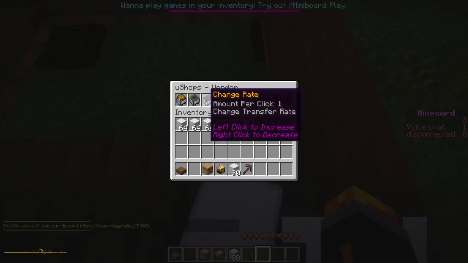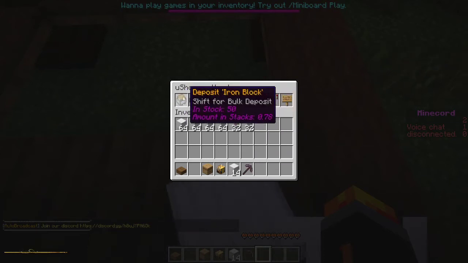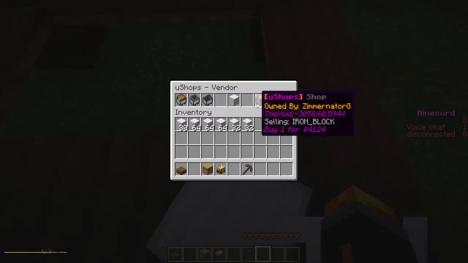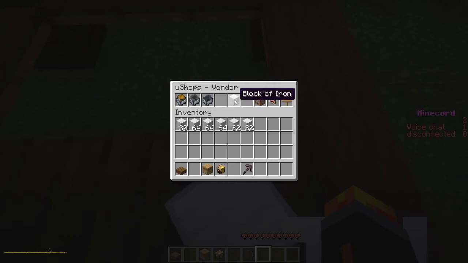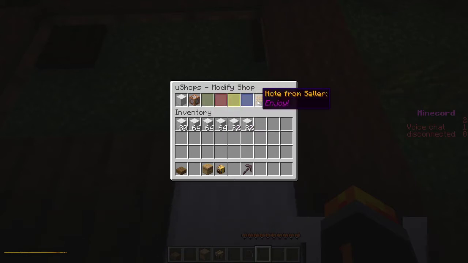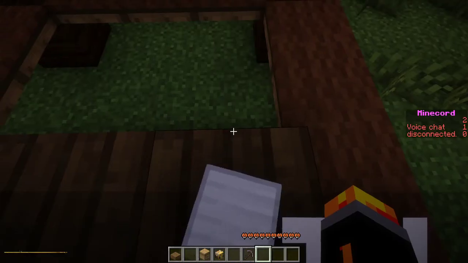And then here you can change the rate of your transfer, same as earlier. If I want to be going 16 at a time, you can see it's moving 16 in at a time. Right here you can see again the block of iron is what we're doing. You can modify the shop and that just tells you some information for it. So I could go back in and modify the shop price if I wanted, so you could do this all later as well. You can even put a note from you if you want to say like, if I'm out of stock, contact me on Discord, or a simple just enjoy when someone buys the product. So I confirm that.